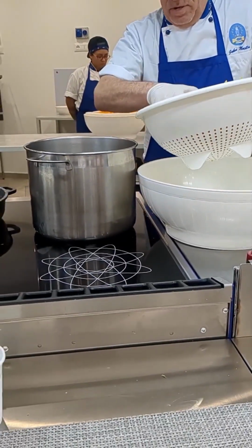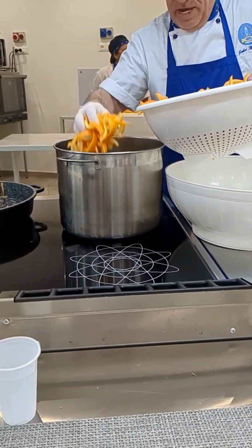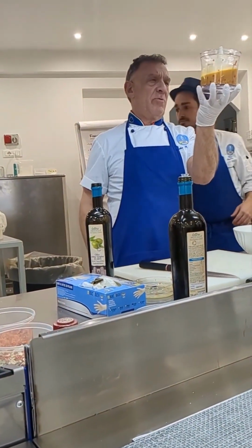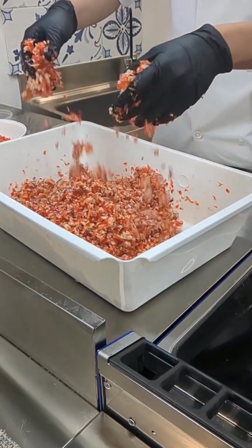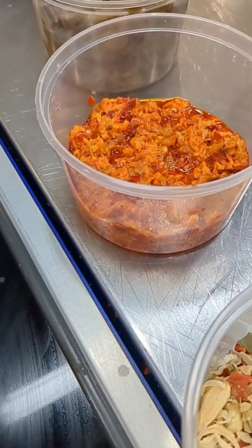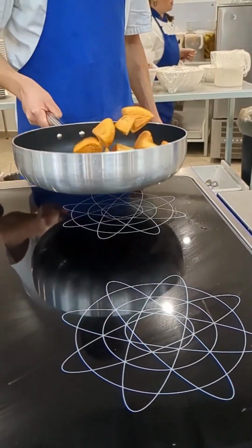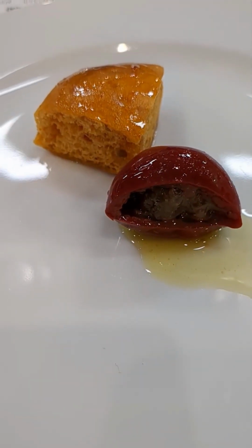Welcome back to Conserves Week, aka day 24 and 25 of culinary school in Italy. We started out by making candied oranges, which can be used on lots of different dishes. Then we made bomba, which is a spicy mixture that we put on top of things like rapa. We of course had to stop for a midday snack, so we tried the stuffed pepperoncini.